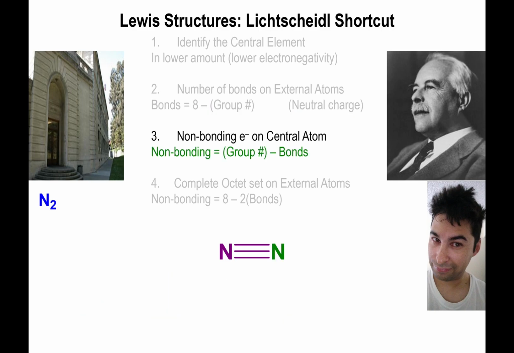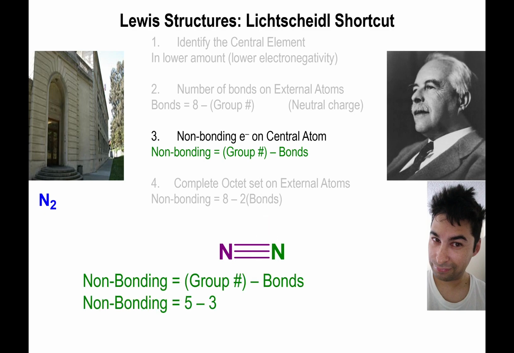And now we switch our attention to the central element, which we've denominated as being the right nitrogen. We simply subtract the number of bonds that we currently have from the group number of that central element. The central element, again being nitrogen, has a group number of 5. And since we drew a triple bond, we'll have 5 minus 3 as part of our equation, group number minus bonds. And that tells us that we're missing 2 electrons on the central element. So simply what we do is we add 2 electrons as a lone pair. Okay, so you add them as a lone pair, as you can see here.